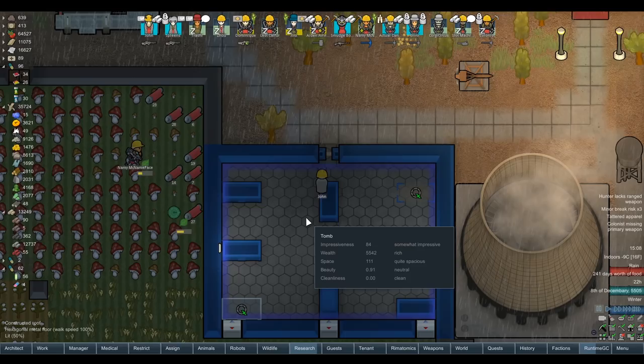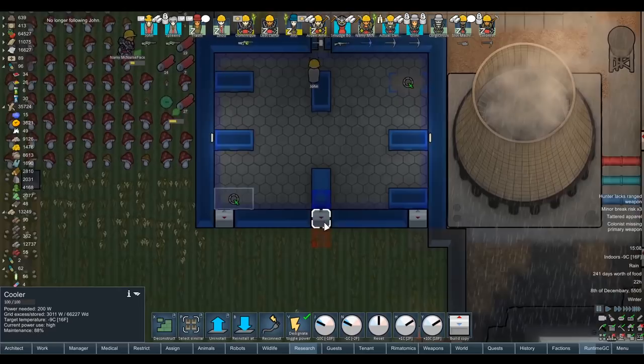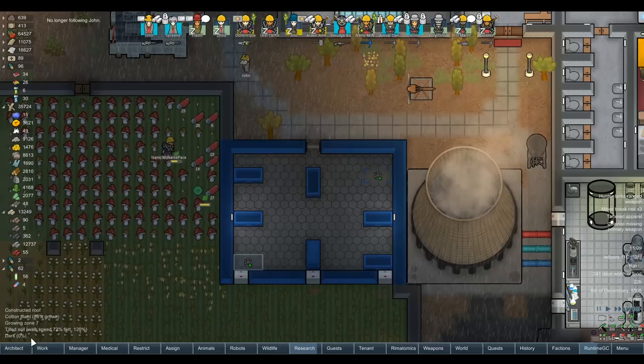So that way they get bonus recreation if they go and visit the graves of their fellow people there. I've also set these to freezers as well, so if we ever do decide to resurrect them, we can. The next step then, and this is something I never thought I'd build in this campaign out of all things, we want to build a sculptor's table.